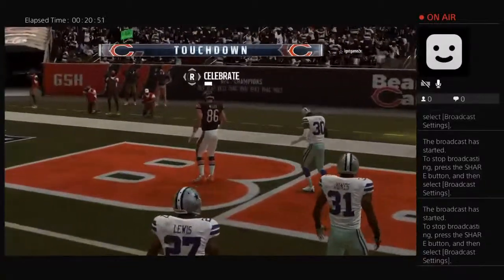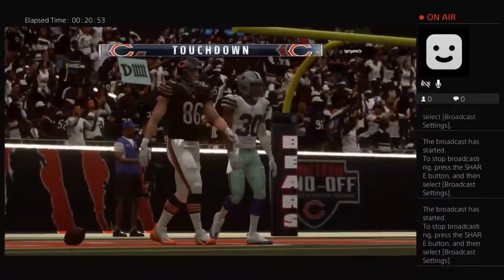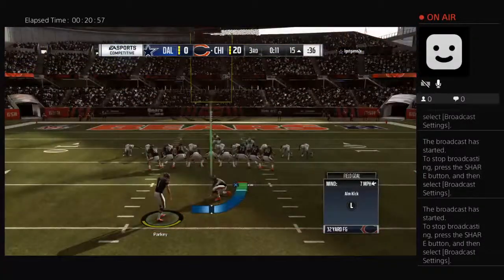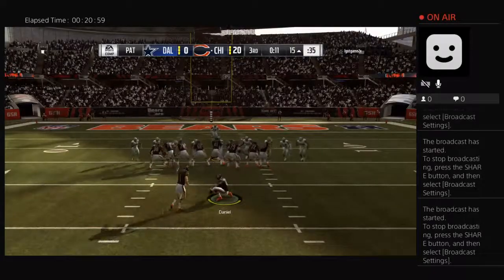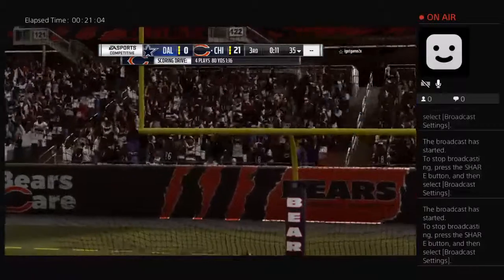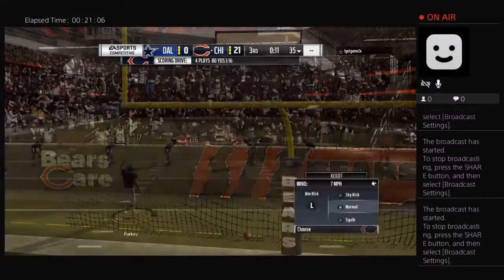Touchdown, Chicago! Zach Miller, 43 yards. And the Bears will add on to their lead. Always important to get the first score of the second half. Now you start to pull away a little bit and get some breathing room going.